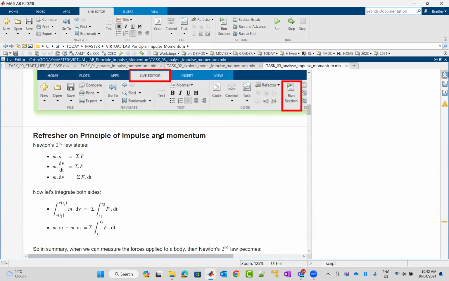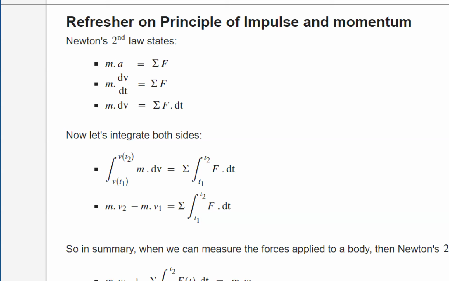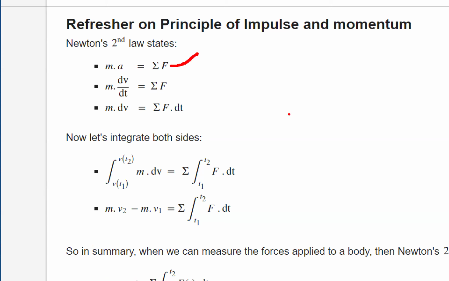All right. First of all, a little bit of a refresher about the concept that we're going to be applying in this analysis phase. Do you all remember the principle of impulse and momentum? As a refresher, it always starts with Uncle Newton. Newton's second law: the sum of the forces acting on the red cart is equivalent to the mass and acceleration of the red cart. Let's write out the acceleration as the derivative of velocity with respect to time, and let's move some things around until we get this expression, which ultimately can be integrated.